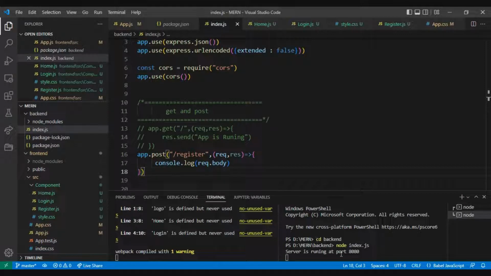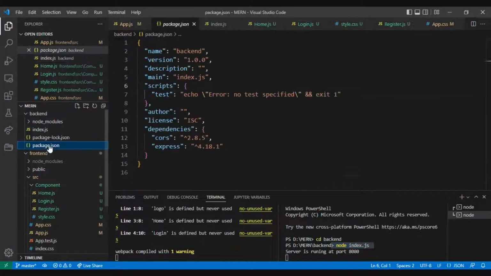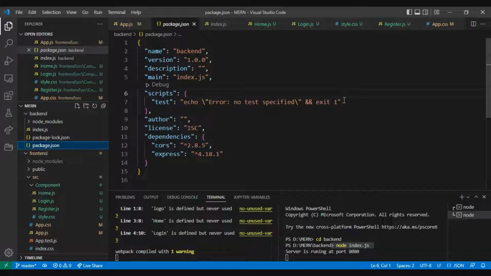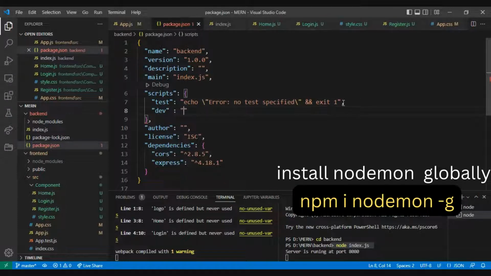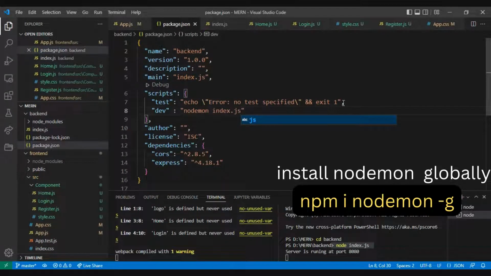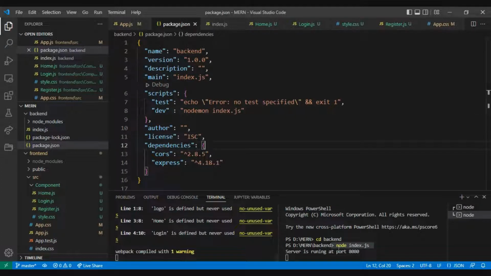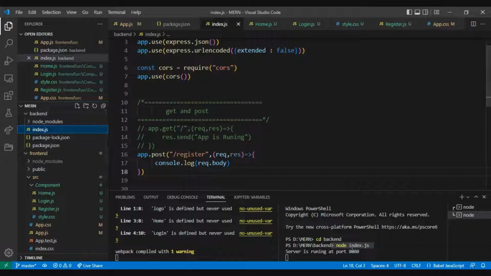Every time we change something we would need to rerun Node.js, so in the script we write dev and add nodemon index.js, because I don't want to run the server again when there are changes in this index.js.